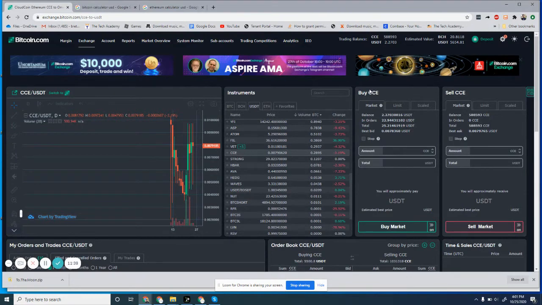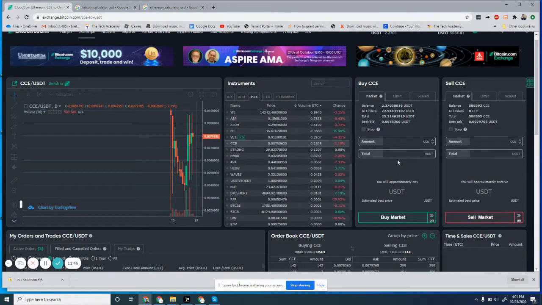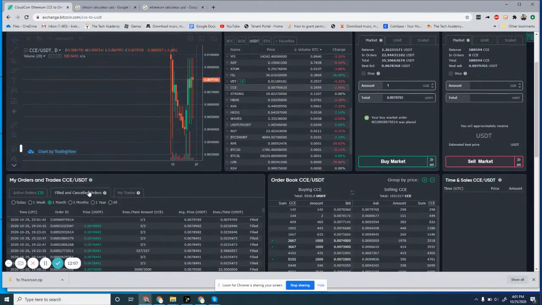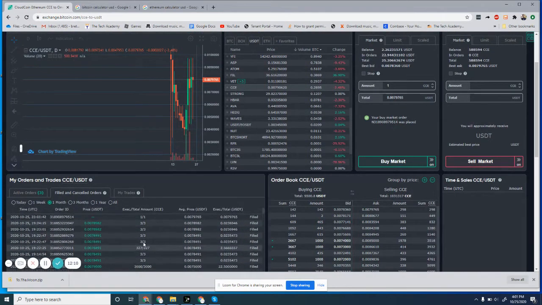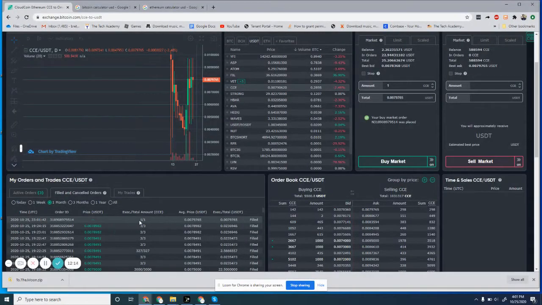But again, I'm going to click here on CloudCoin, and then we'll see that now things have changed. It says CCE. It actually stands for CloudCoin Ethereum, but it's CloudCoin nonetheless, and you can buy CloudCoin in terms of USDT. So if I wanted to buy one CloudCoin, it would say, well, it'll cost me this much. So let's go ahead and put in the market order and filled, and you'll see that I made a lot of these orders already, but it was filled 1 of 1 for this price, a bit under a penny.